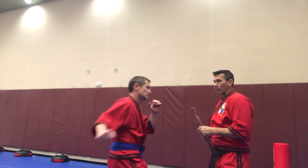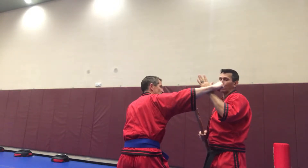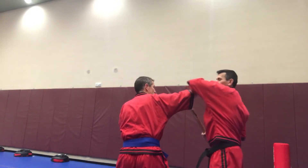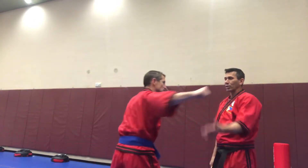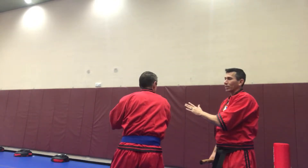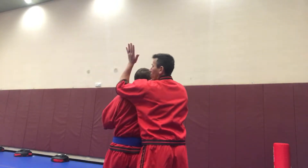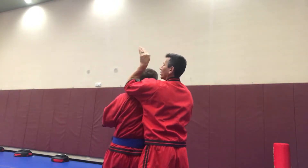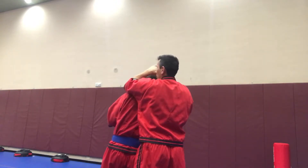Bill's going to throw a right-hand hook punch. Typically you'd block like this, but in this case we're going to parry it over the elbow. If my hands were already down, I just bring them up into this position, pass it, go behind him, and put the stick on my elbow. This is called the Cobra — the hands form the Cobra's head — and I just push into the choke position.